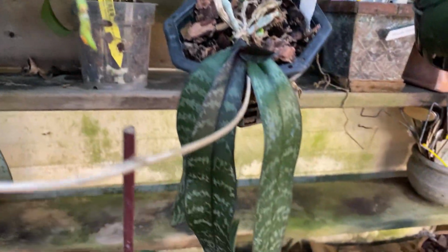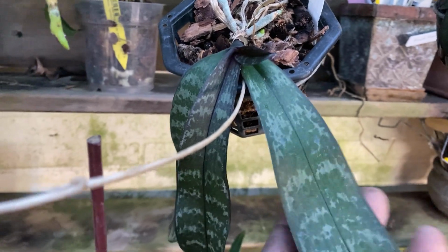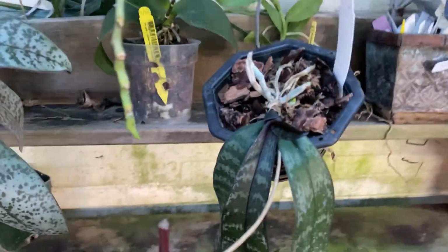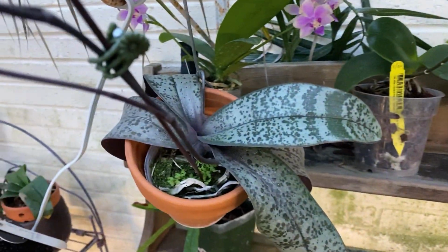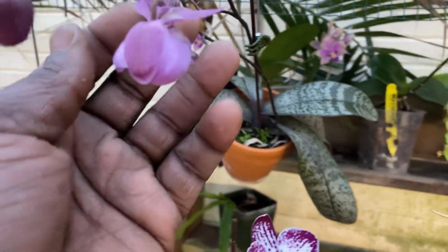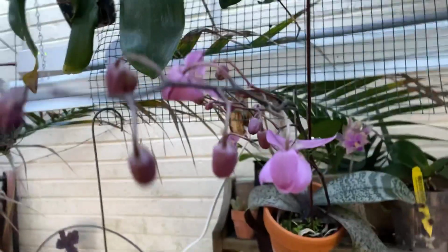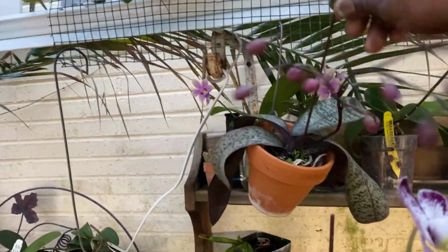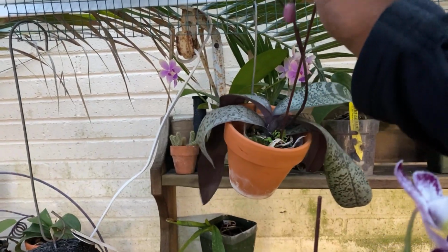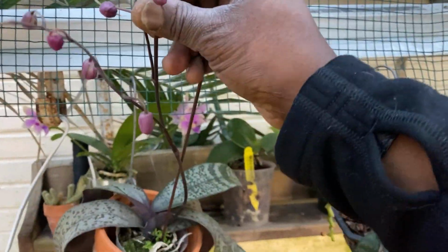And in front of here, this is the Schilleriana that I just featured my Schillerianas in a video last week, so I won't go over that too much. This is the one that I had from Hauserman. This is the other one that I just got at Hauserman. And the flowers are slowly opening, or they're, I don't know if I can get it to where you can actually see it. Probably not, but I'll try my best.